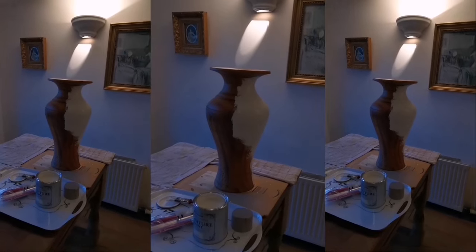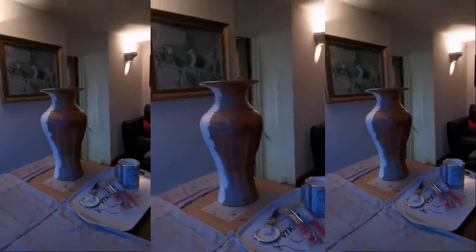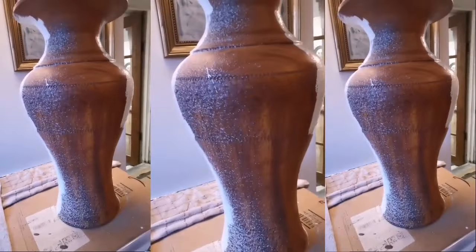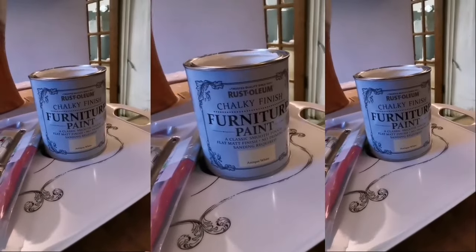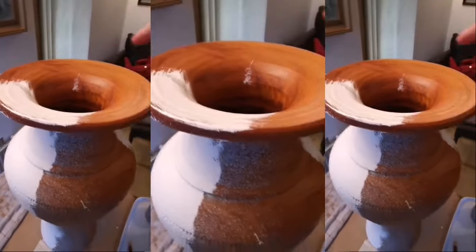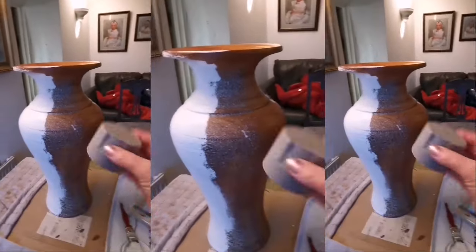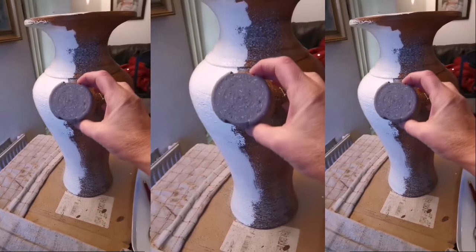I'm constantly doing bits now and I always forget to film. So, Arts and Crafts — what I'm doing with this vase, that was the colour of it. I'd say it's from the 1980s. I picked this up from a charity shop and I'm using chalk paint — this is antique white. Once I've painted this, I'm just going to give it one coat. I've got to do inside here as well. Then I'm going to turn it into a stone effect. It won't be as dark as this, but you can see the stone effect it will be eventually.